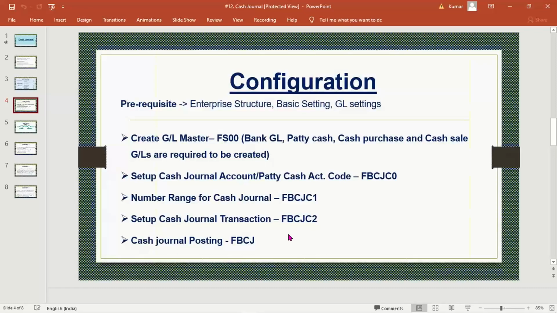And there are certain other logics also, guys. If you talk about cash journal, this is called a cash journal business transaction. There is a logic behind this. What logic is there, guys? That I'll explain in detail in the next session. So that's all in this session.